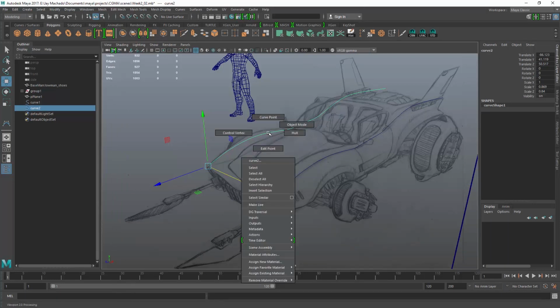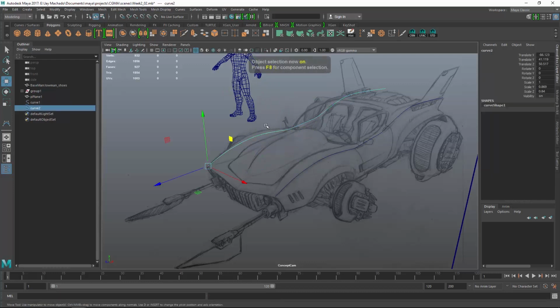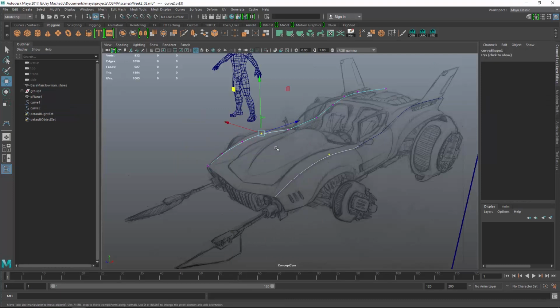And we made this an instance because I can now grab these control vertices and move them on both curves. The problem is I need these to go in opposite directions. So I'll take this and scale it by -1. And now if I grab control vertices and move them, you can see that they go in opposite directions. So I can effectively grab these and match the curve on this side.